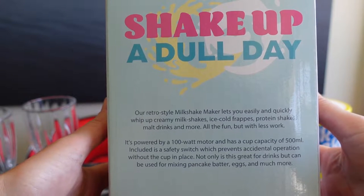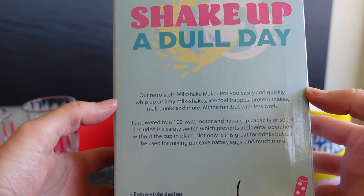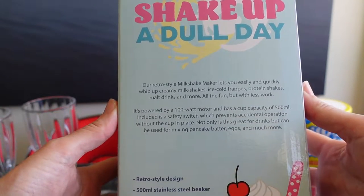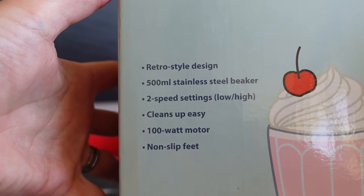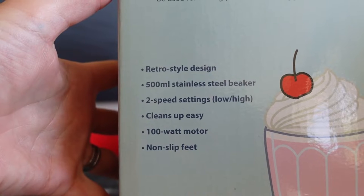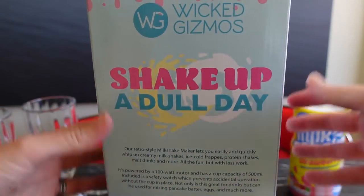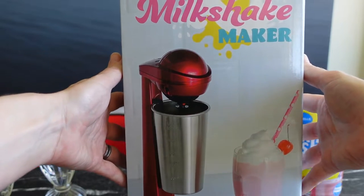Shake up a dull day. Not only can you make milkshakes in this, but you can do ice cold frappes, protein shakes, malt drinks, and you can even make things like pancake batters. It's got a retro style design, a 500ml stainless steel beaker, a high and low speed setting, easy cleanup, 100 watt motor and non-slip feet. So let's get this out of the box and see what we're looking at.